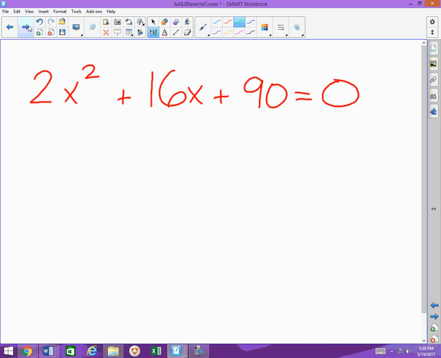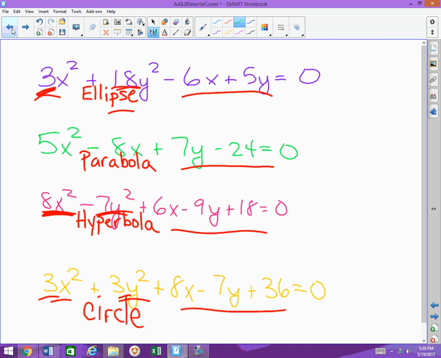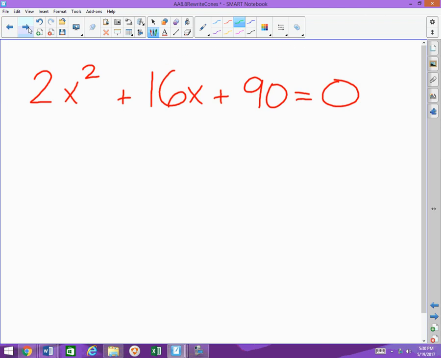Okay. Now then, one other part to this lesson is to deal with an equation like one of these. How in the heck do we figure out how to graph that? Well, yeah, you can put it into graphing utilities, but you also have to be able to write it and figure things out. So here's where we did this back when we had quadratic equations and we had to complete the square. So to do that, the first thing you do is subtract 90, so you get -90 on the other side.